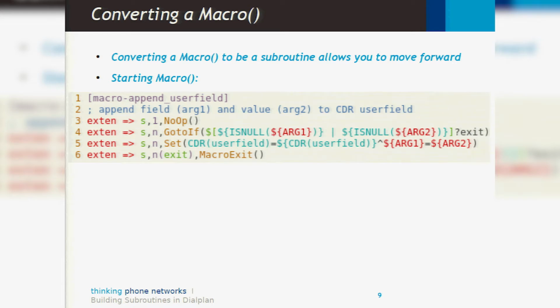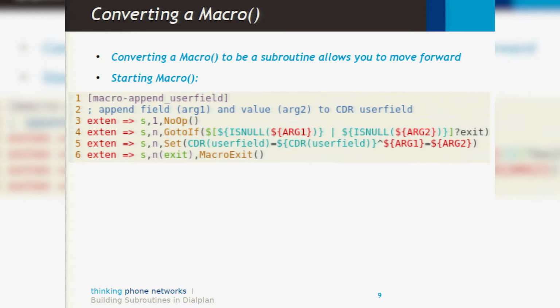It's not been set as a variable or anything like that. And even if we did, we don't have the local function, so we would have, again, channel variables peppered all throughout our memory space. So this is a very simple thing. Basically it takes 2 arguments. Argument 1 is the field name, and arg2 is the value, and I'm just appending it to the CDR user field as some value that I've appended. And then I run macro exit because I'm exiting.